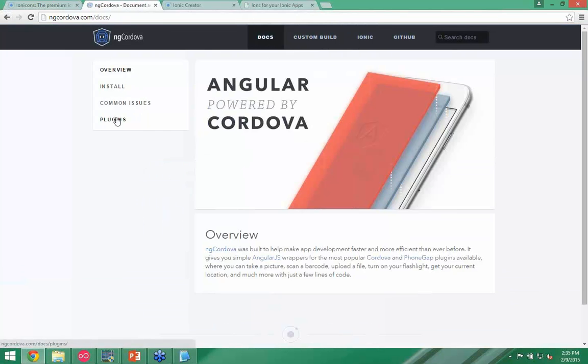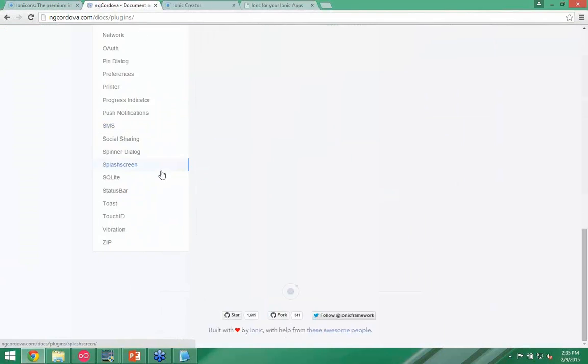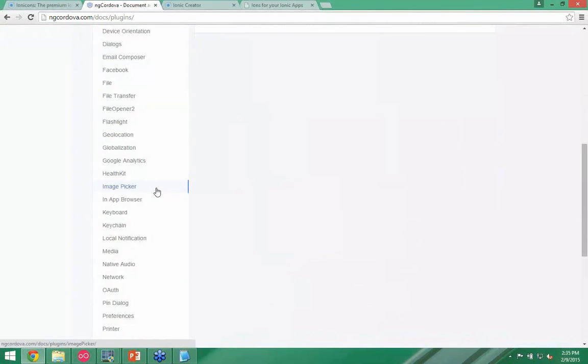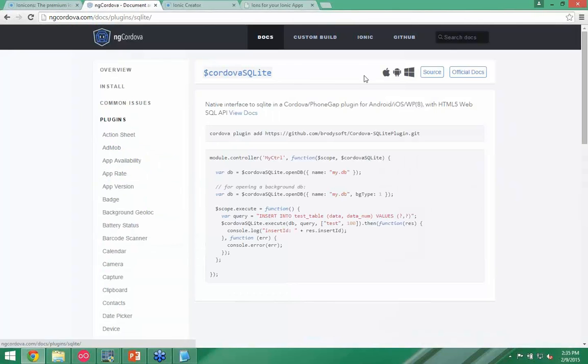So if we go to the docs, we can see all the plugins available to you. And there's actually, I think, about 50-some available today. But each one of these, for instance, if we take a look at SQLite, it'll give you a list of all the platforms that are supported, links to the source and the official docs. It'll also show you how to get it and some examples of how to use it. And there's some other features that you'll see throughout here as well, like actually exposing all the methods that you'll have available to you.